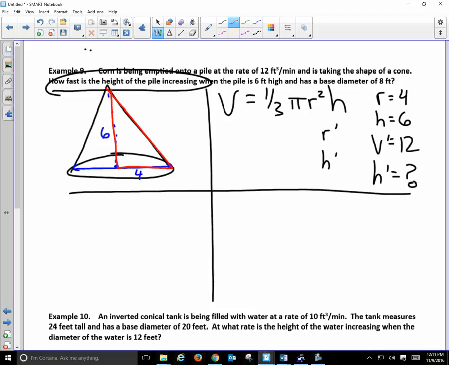This cone will always grow in proportion to itself. So meaning if the radius was 8, then the height would be 12. So what we can do is just set up a basic proportion. The radius divided by the height is equal to 4 over 6. Do I want to plug something in for R, or do I want to plug something in for H? What do you think? If I plug in something for H, then I'll have an R, and I'll come up with R prime. But if I plug in something for R, I'll have H's, and I'll come up with H prime. So let's solve for R. We got 6R is equal to 4H, and R is equal to 2/3 H.